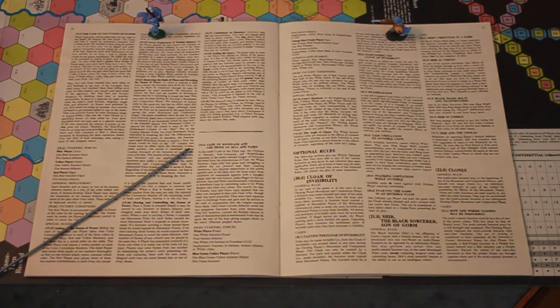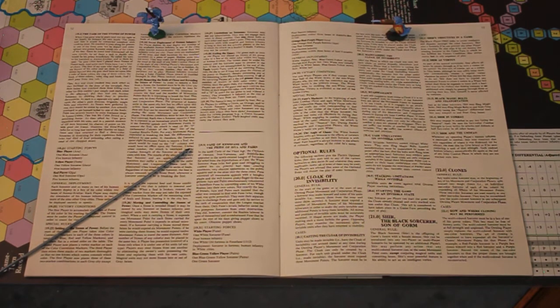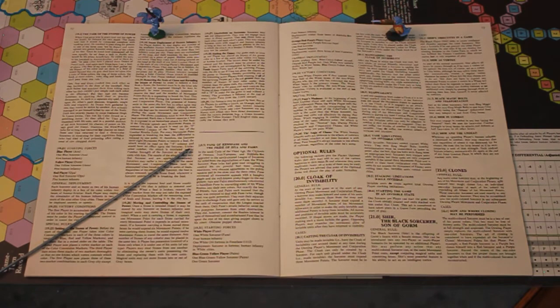So many interesting and diverse scenarios there. Then there's some optional rules. The Cloak of Invisibility. At the start of the game, or at the start of any owning player's movement and Conjuration phase, a sorcerer may make some units invisible.